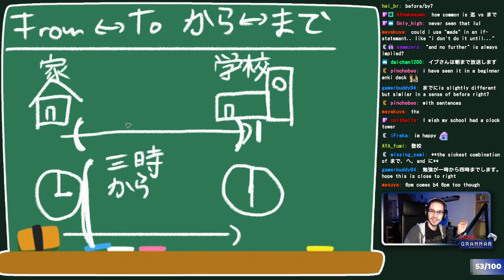勉強が1時から4時までします。そうね。I hope this is close to right. This is correct. You could say 勉強は in this case, which would be a little bit better, I feel like, because of some of the reasons we talked about last week. You were talking about the established concept of studying, so you can use the topic marker there just fine. The concept of studying as a whole is what you do on those times, and not a specific study of something. が makes it sound a little bit more specific in that case. If that's confusing to you, maybe watch last week's episode. You can get a bit of an insight into が versus は.